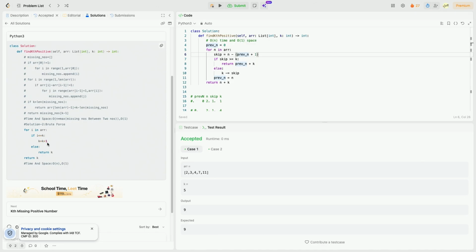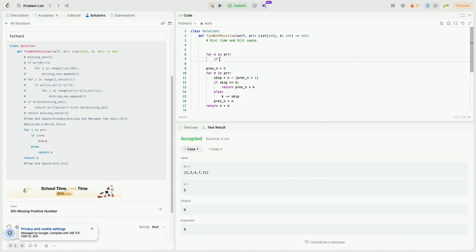This simplifies the logic a little bit. So we iterate over all of the numbers in the array, for n in array, and if n is smaller or equal than k, we're going to increase k by 1.